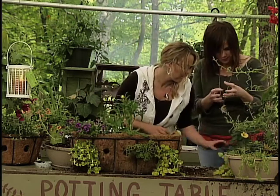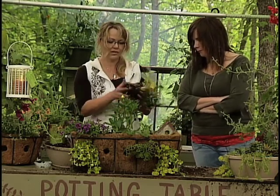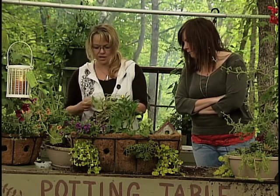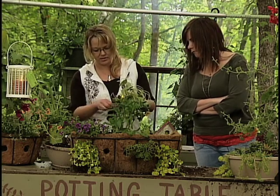Do you always squish the root system? Yep, always. So you take your planter or your plant and just really break up the roots. I did not know that. Yeah, that's how the plant will spread into the planter or into the box, and it really creates a healthy planter.